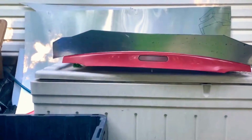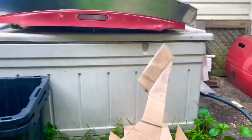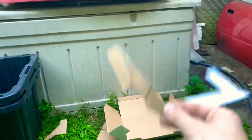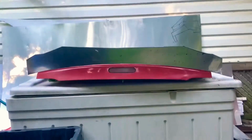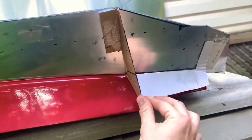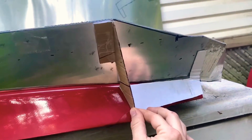Okay, so I made up this duckbill spoiler, but I gotta make some brackets for it. Now it's kind of similar to the Galvez Custom, similar to the same brand that makes my diffuser. So I did get some ideas for my designs from it, but I didn't copy completely. But yeah, this is what I'm kind of going with.